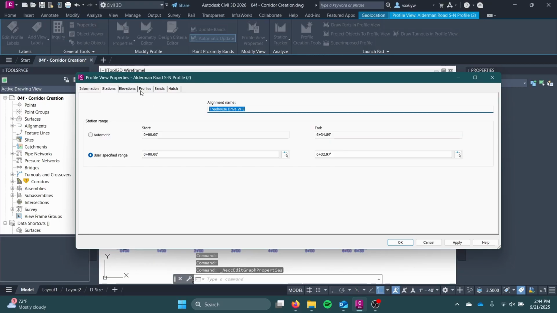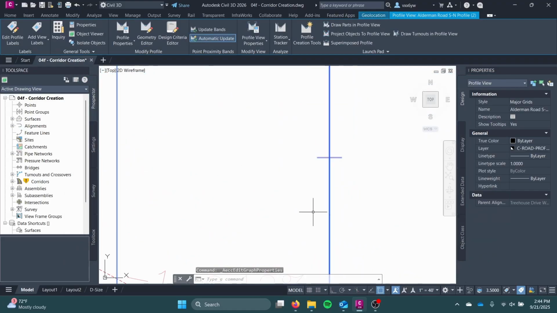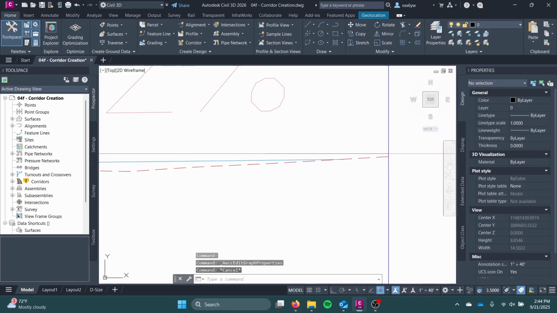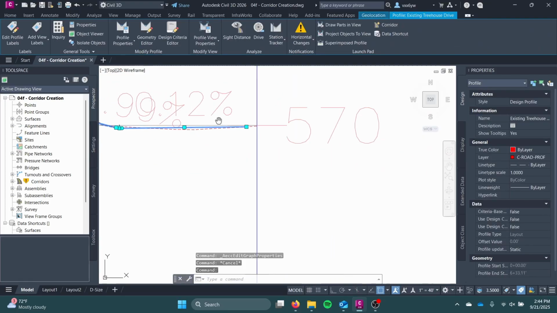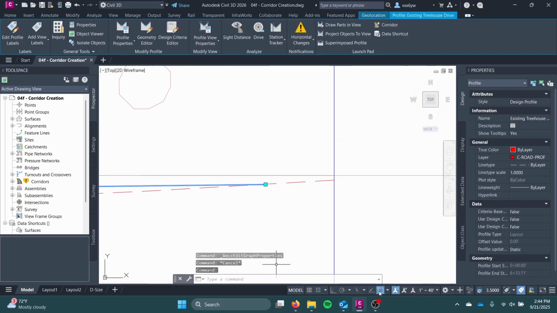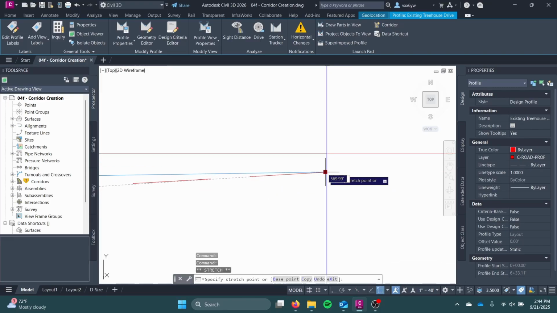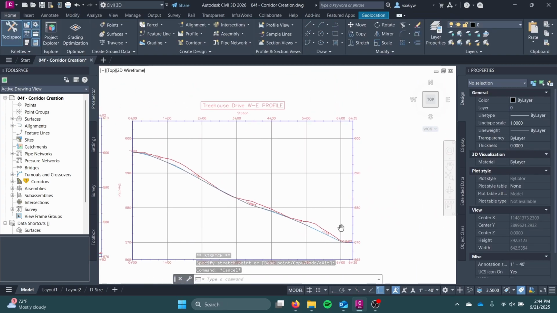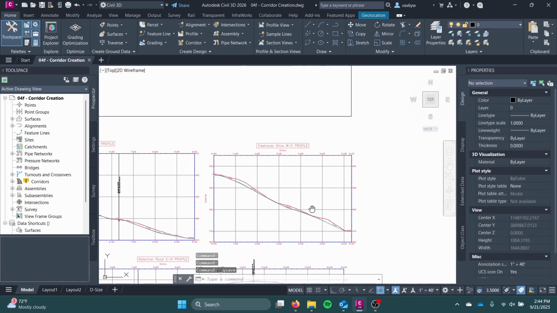So I'm going to come here, and if I go to the station tab, you can see that it is expanded a couple of feet. I'm going to hit apply and OK. You can see that it's a little bit longer now. So I need to expand my drawn profile to the end now, making sure I have object snapping turned on so it perfectly meets the end here. This also means I should be able to add the intersection into Treehouse Drive.